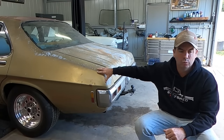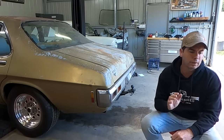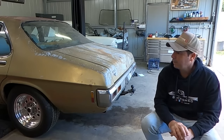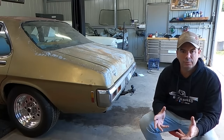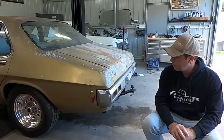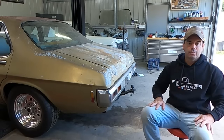Mucus is a 72. So I had this 396 in the back of the shed for a little while. It's high compression, got good oval port heads on it, a main stud girdle, some good rods. It's not stock. It's going to go just fine. And so a couple of other things that had to go along with that is a bigger transmission, the turbo 400 I'm using, and in this episode a bigger diff. We're fitting a 9-inch to Mucus. He's got the factory 10 bolt, and that's probably where we're going to start. We'll get this 10 bolt out, we'll get the 9-inch in. Let's stop talking and get into it.